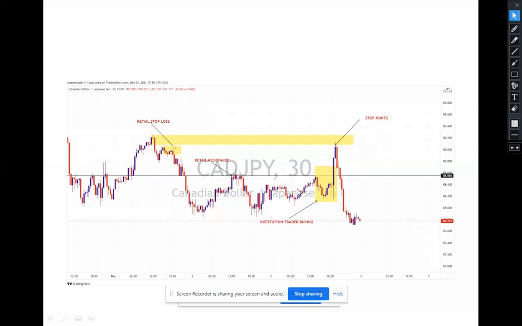If the buyers keep buying the market and the market is going to hit the resistance, they have to break the resistance. Once the market breaks the resistance and they hit your stop loss, that is when the market will start dropping. The same thing applies to downtrend and to uptrend as well. If you enter this trade here, and before you know, the buyers hit your stop loss and continue to the downside, this is not your fault. This is really what the market wants to do.